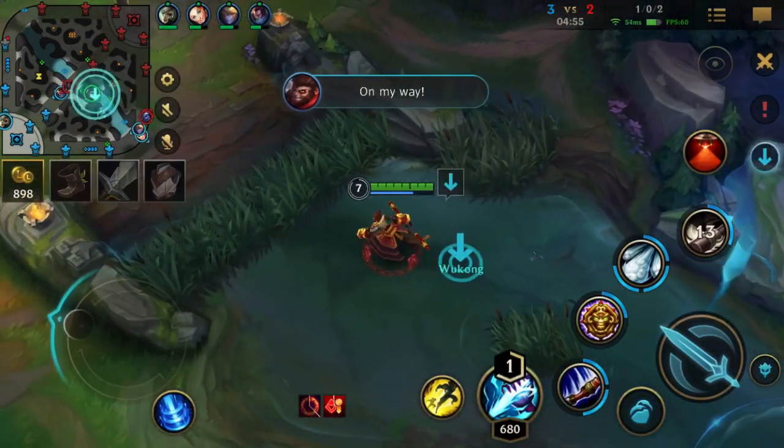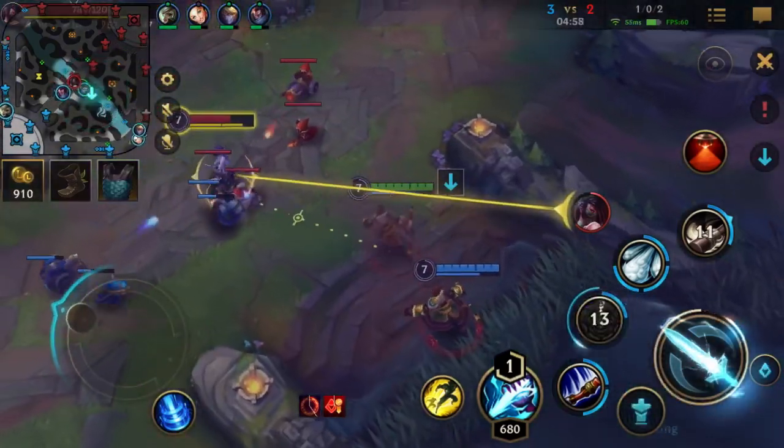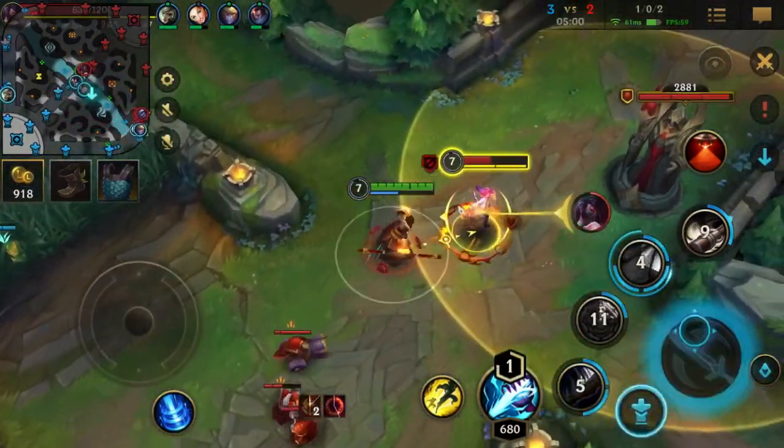But now again, I'm looking at this mid wave. I see it's a little bit shoved in. I can maybe get a good gank onto this Akali. Force a flash, which is good enough.